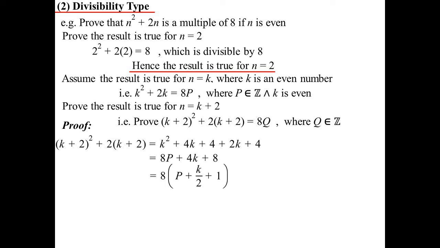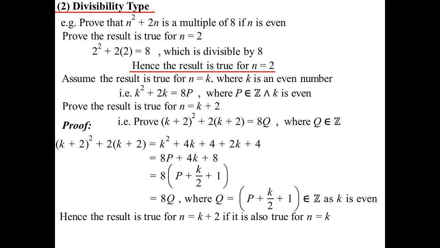Now ordinarily that's a problem because I want to say that that is an integer. That's why in my assumption, making k being even, we're okay. Because we know any even number divided by 2 is an integer. So actually stating k is even in my assumption is crucial for this proof. So I can say, well, q equals that, and because it's unusual with a k on 2, good to mention why we can say that's an integer. Right? Because k is even, I can say that. Hence the result's true, but this time for k plus 2.